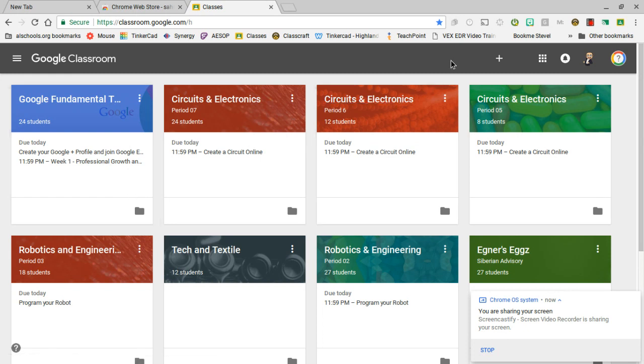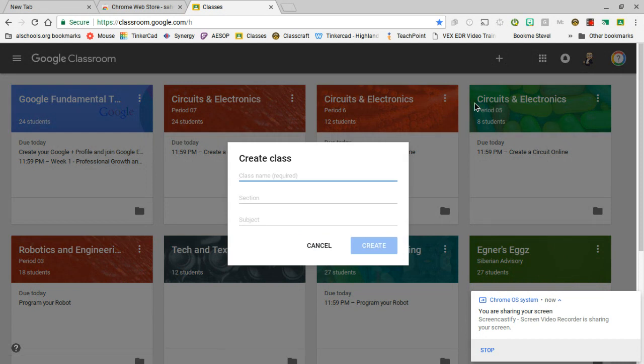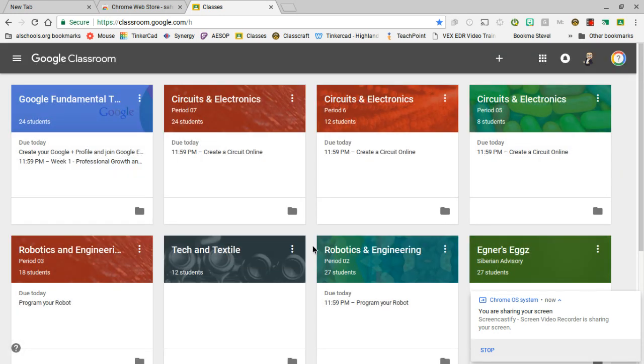But just real quick, if you want to create a Google Classroom, you would go up to the very top here. This is the same spot that you go if you wanted to join a Google Classroom. You would simply click on create a class and create a name for the class. You can give it a section if it's your period 2, period 3, period 4. Put a subject in there. If there's a subject in the drop-down menu, fine, but you can add a subject if you want to, and that would create your class for you.